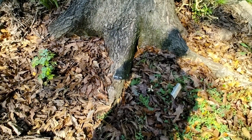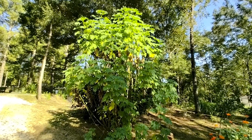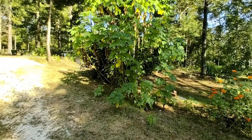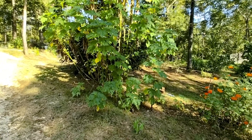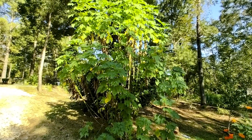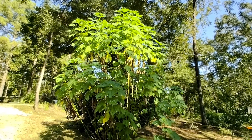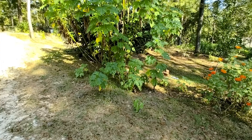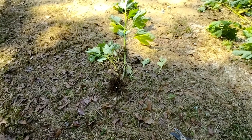I'm just going to water it and I'm done for the day. Here is another marigold tree that I planted by a citrus because I read an article that it was supposed to keep the white flies away - well, that's a lie, so if you read that article too, don't believe it. So when this is done flowering I'm going to dig it up and move it, but until then we're going to trim it up. I have at least three cuttings there with root systems on them - I'm going to put them in a pot.